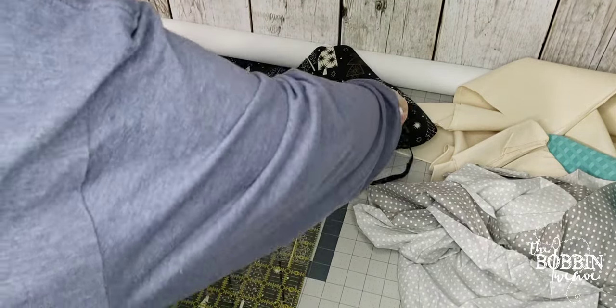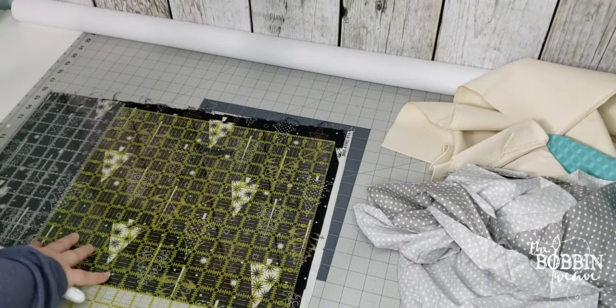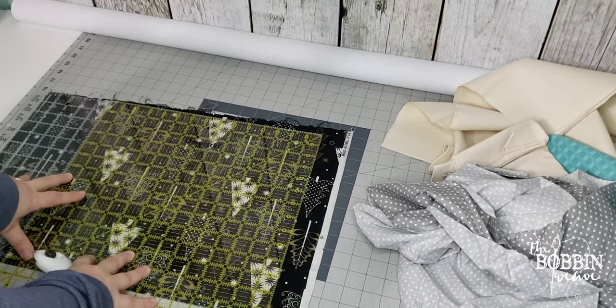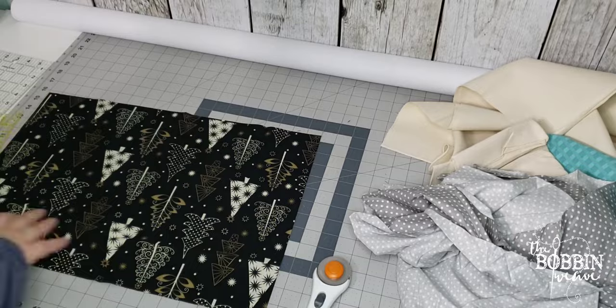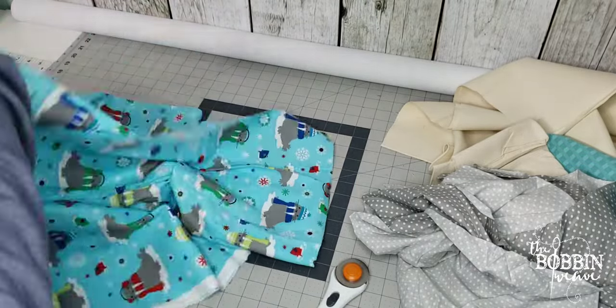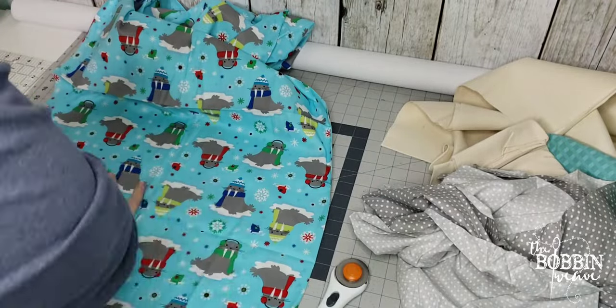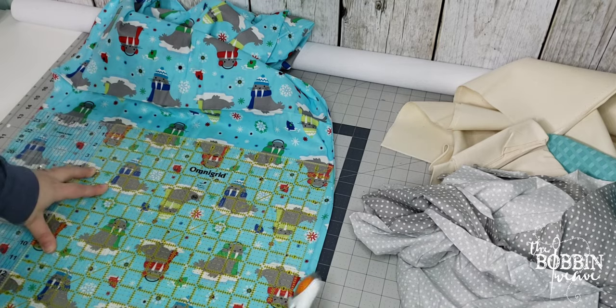So what I'm going to be using these reusable bags for are Christmas gifts. I thought it would be a cute idea to give somebody a gift in them and then they can reuse it however they want to. And it'd be kind of like part of their gift. I'm also going to let my son pick out one so he can keep all of his favorite Christmas books in one place.